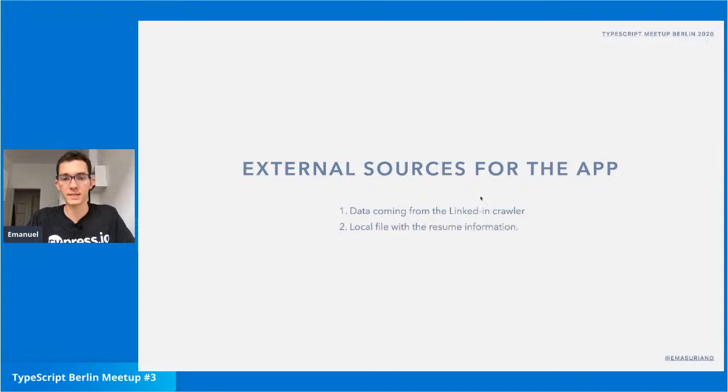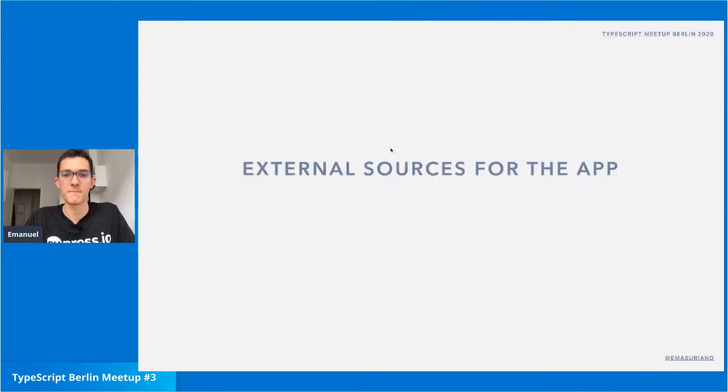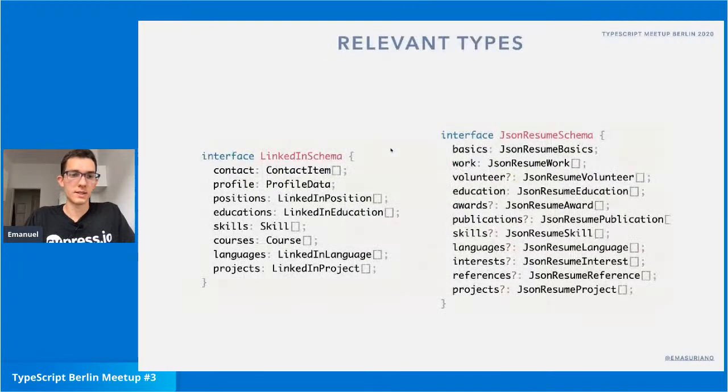And then the other one is the local file with the resume information. When you look at this structure, there is no guarantee that the user didn't create a file and manually change the content of the JSON resume structure. So it is a good practice to validate it. If you think about it, it's a file with a JSON structure that I need to validate in order to make it work with another tool. So yeah.